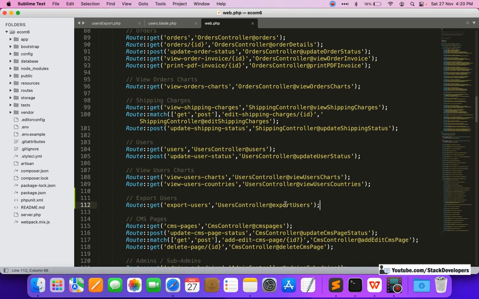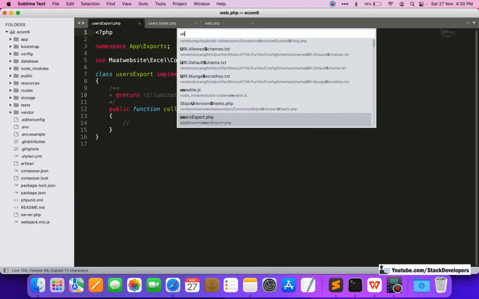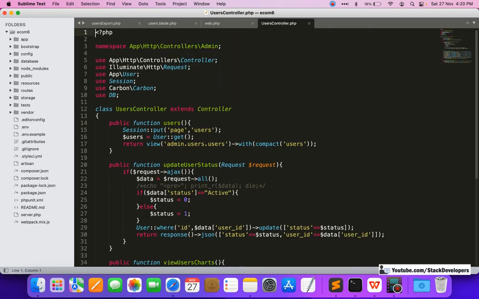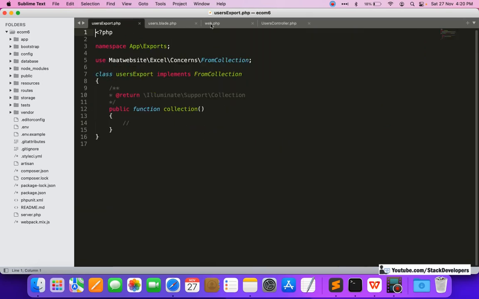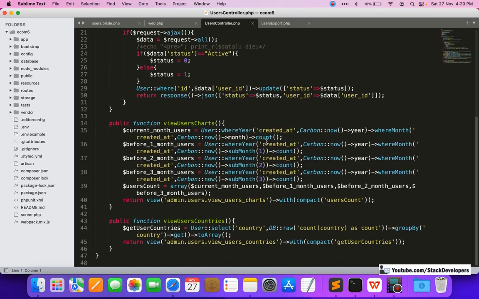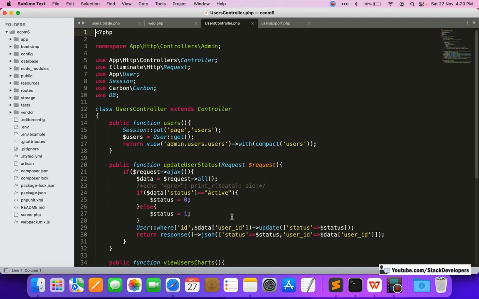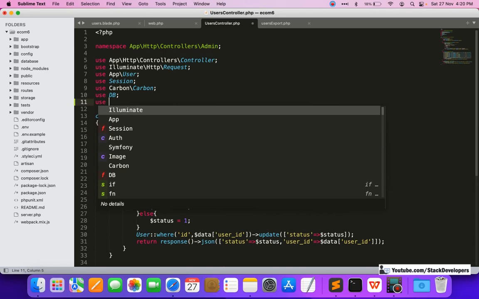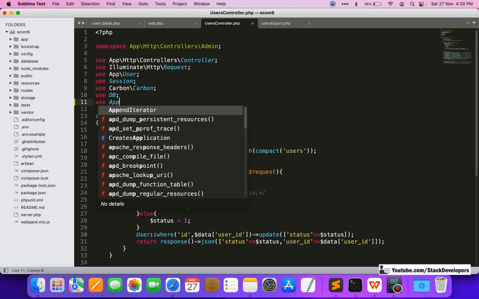now we are going to create this function inside UsersController located in the admin folder. Here it is, and there is one more file, the user export file. Here we are going to update this collection function, but first of all, we will also add the classes that we require. Okay, export classes.